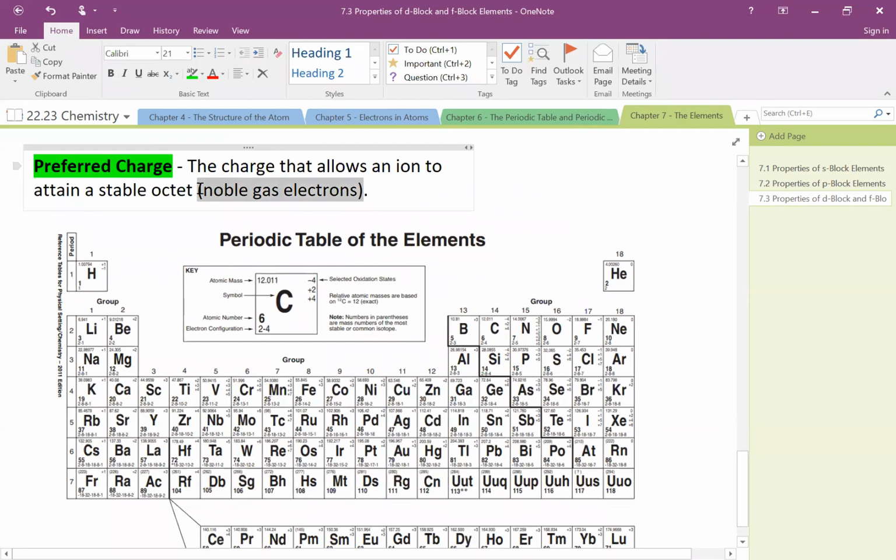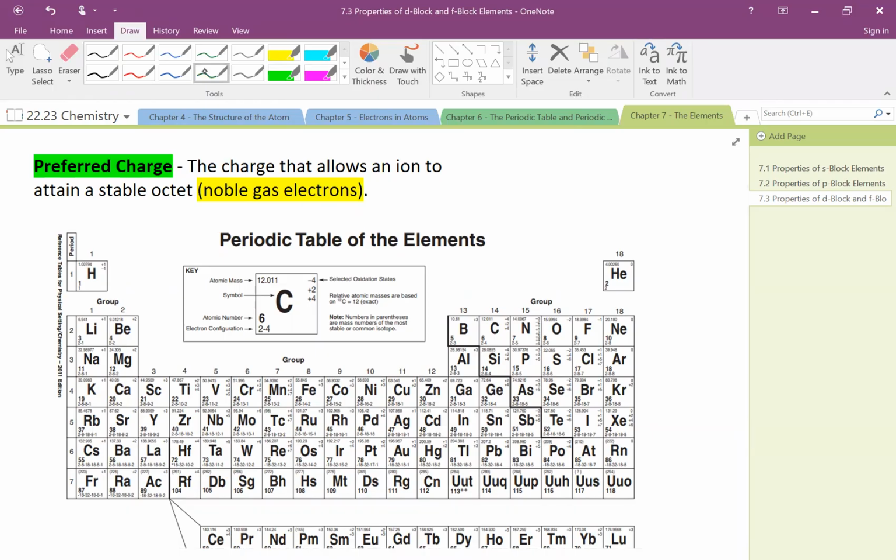And you know you have a stable octet if you have the same number of electrons as your nearest noble gas. So if we consider elements that are in the noble gas column already, we know that their preferred charge should be 0. I'll do green. I'll write the preferred charges above these things. And you may want to make another annotation on your periodic table for what those preferred charges are. But because your noble gases already have those electrons of a noble gas, they don't want to change anything. So they don't form ions. So they have a preferred charge of 0.